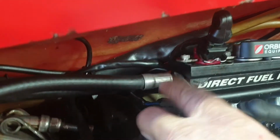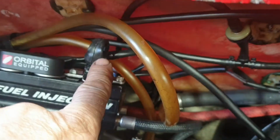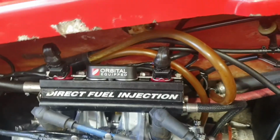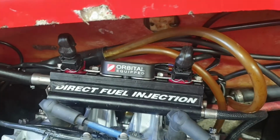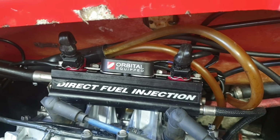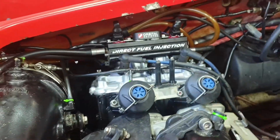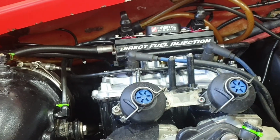There's the blue wires that go up to the fuel injector and the blue wires that go to the air injector, and the green wires on this side and the green wires down on the air injector on the PTO end. So those are reversed. So the blue goes on the mag end, the green goes on the PTO end, and we put fresh gas in it and fired it up, and it's running great now. So anyways, we're going to do a lake test on it, but I think we got it figured out. But lesson number 1, beware of the basket case, okay?